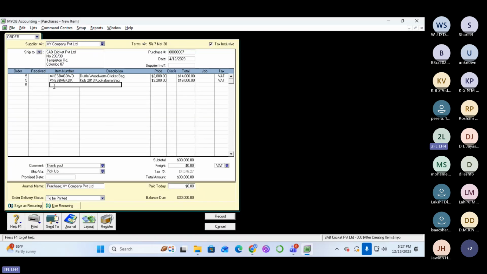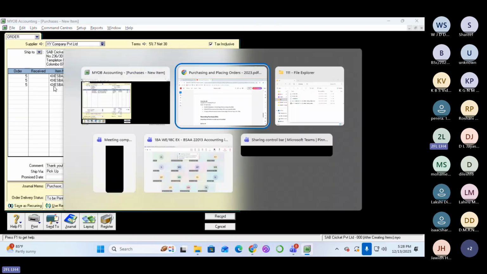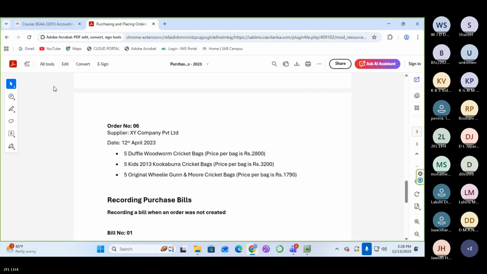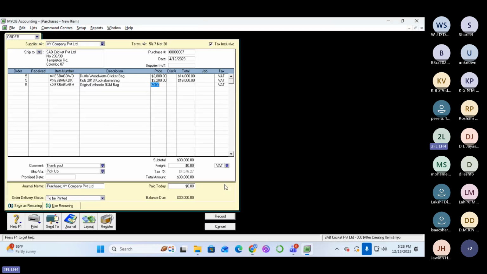Other 5 original BD, 1,790. Okay. Then the total order amount is 38,950. Right? If that is 38,950, that is the total order amount.